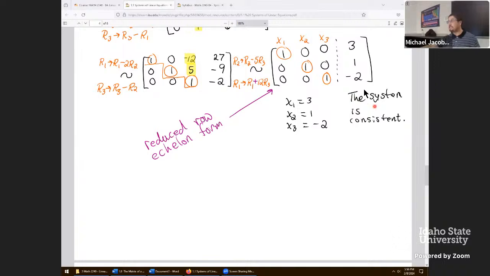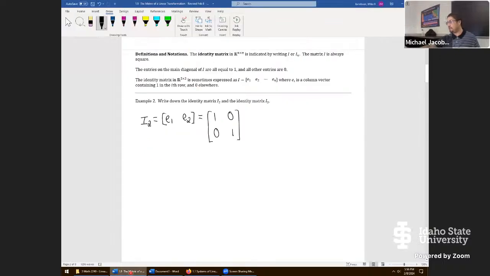Now, this system was consistent. It had no free variables, so it also had the unique solution 3, 1, -2. We just didn't write it as a vector at this stage of the course. But whenever you have a unique solution, you will exhibit an identity matrix in this kind of way, as long as you have the same number of rows and same number of columns, of course. So we see identity matrices a lot when the columns are linearly independent, there's no free variable, and that kind of stuff is where identity matrices show up. So there's our first one. Let's write down another one next, but first, any questions, folks, at the moment?